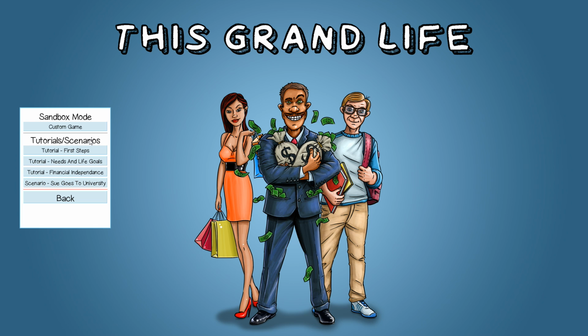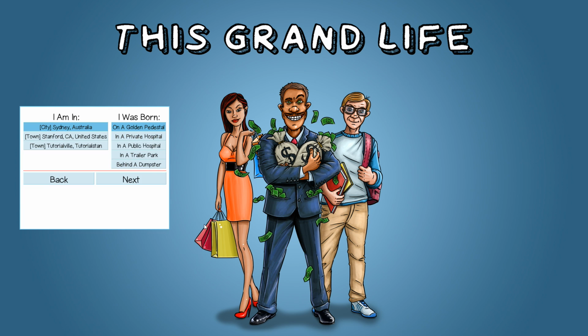You've got the tutorials and the scenarios. There's only one scenario right now and 3 tutorials. We're not going to touch on that because I ain't worried about it. We're going to go right into a custom game. Now, we can pick where we want to start, and we can pick how we were born, and I'll get into that in a second, but let's start with where we're going to start.